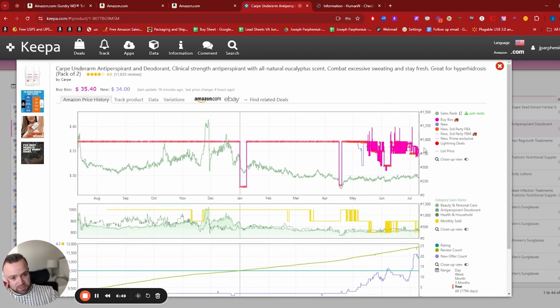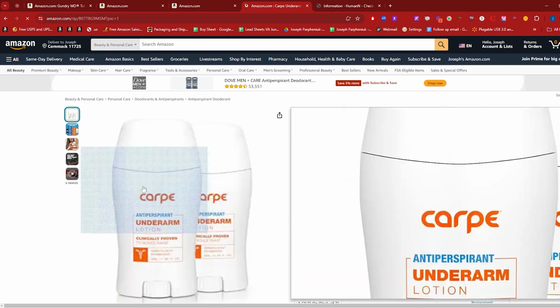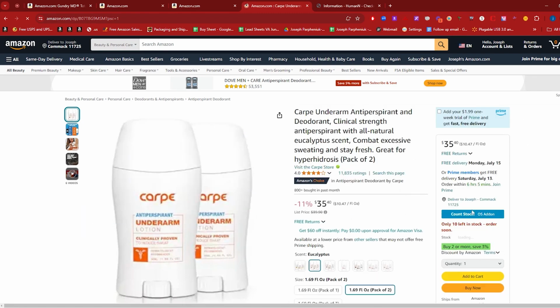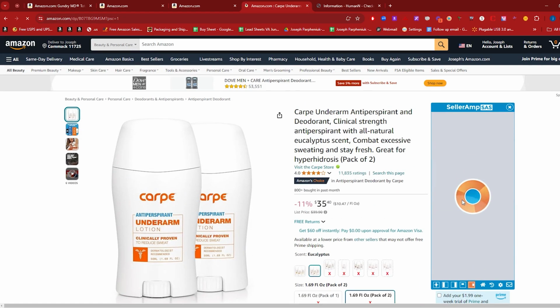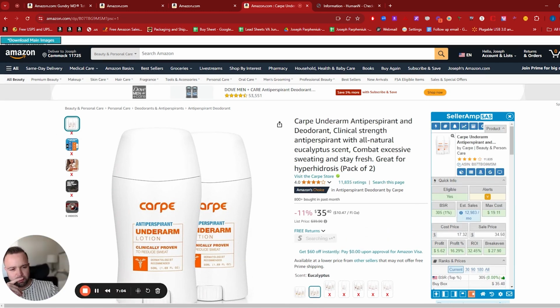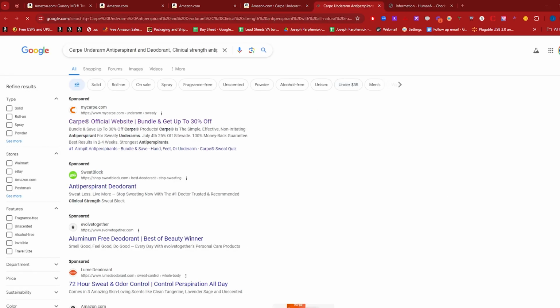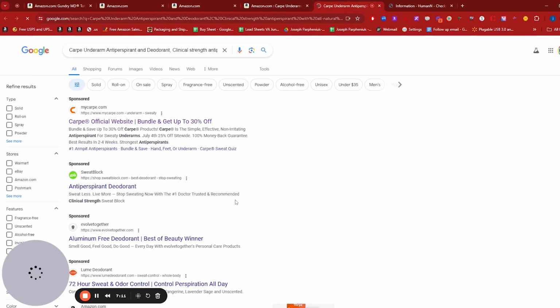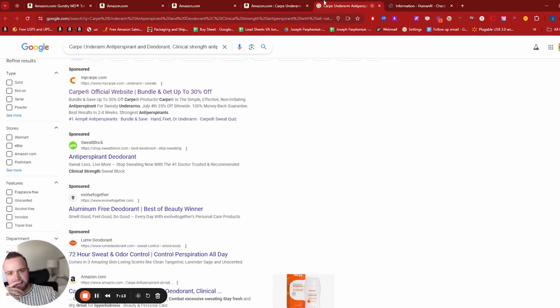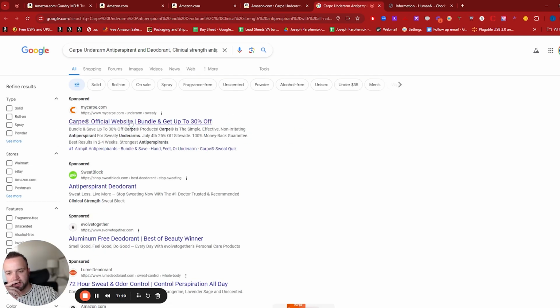A little bit more risky in my opinion, but definitely doesn't mean you can't weigh it out if the ROI is really high. I definitely wouldn't go super deep on this kind of listing where a bunch of sellers just came on and then the brand might do something about it. Who knows? But in most cases, brands send a cease letter before they send you an IP complaint or anything like that. Obviously, this one's definitely a bit more risky though, so know that going in. If you're a beginner seller, I probably wouldn't be sourcing this kind of product.